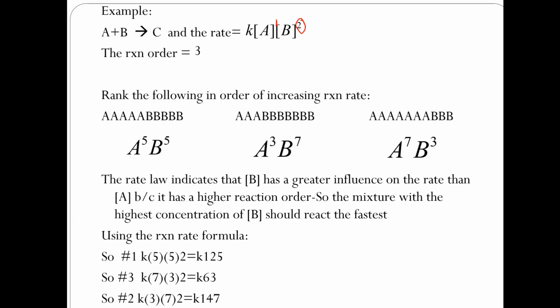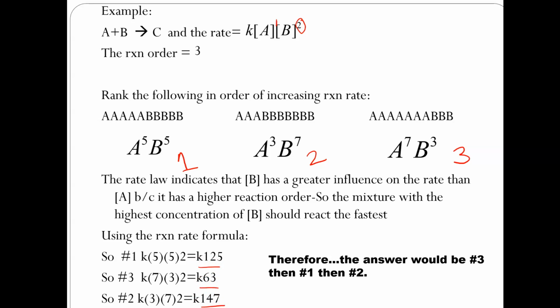Okay, so if we look at all of these three, now I realize they are out of order. This is reaction 1, this is reaction 2, and this is reaction 3. If I look at the reaction rate formula for each of these, it told me that the reaction rate for B is higher. So I put it as a second power. Okay, this is how I end up getting these answers.